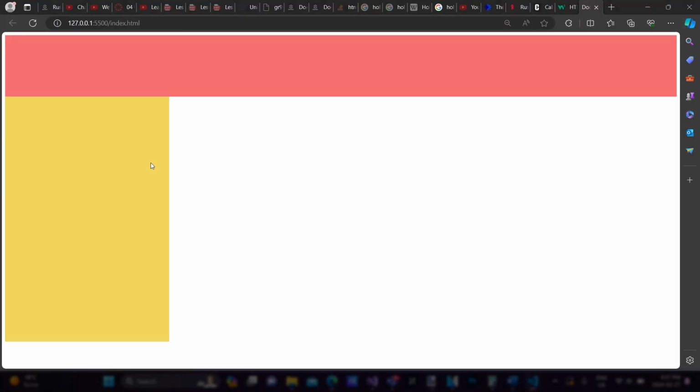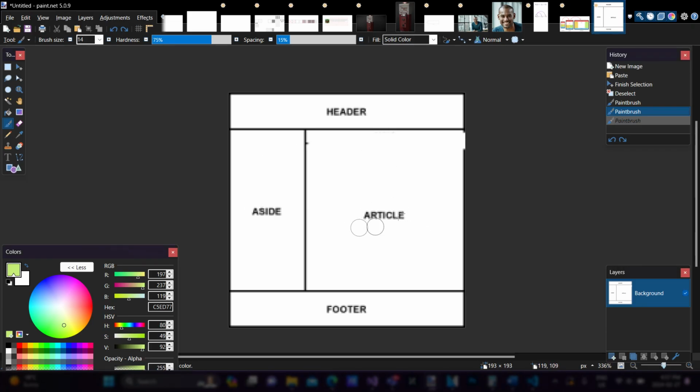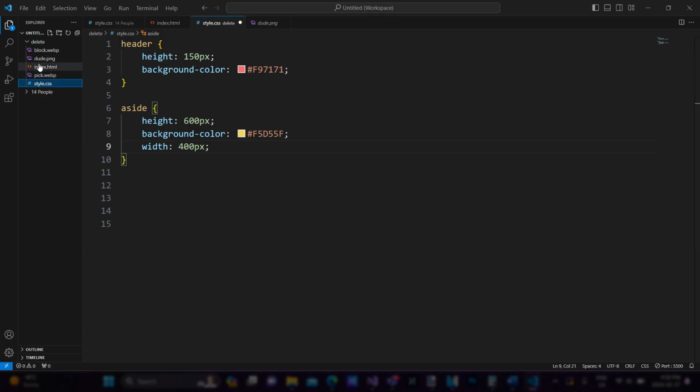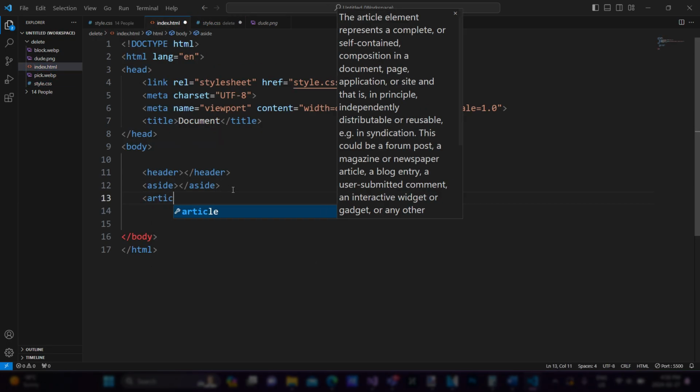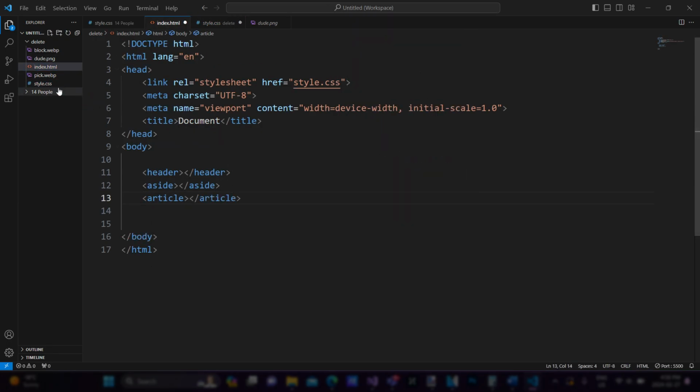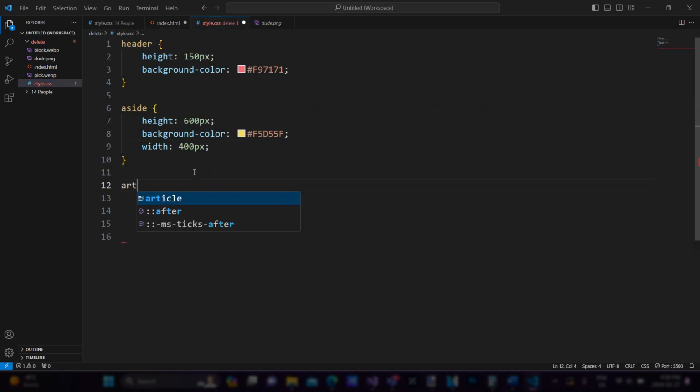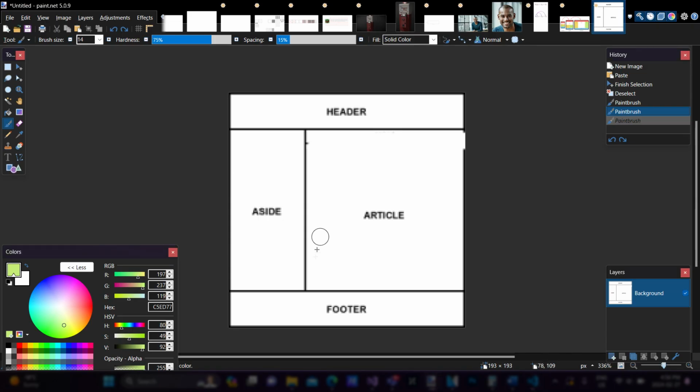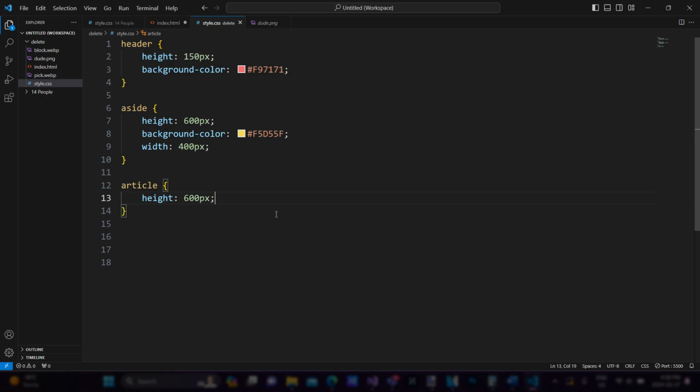All right. The third section, I have deleted the nav section up there because we don't need to worry about that, is an article, which is going to go right beside that div. So let's create a new div. I'm just going to call it article. And this div should be the same height as my aside div, right? Or otherwise it could look a bit funky.